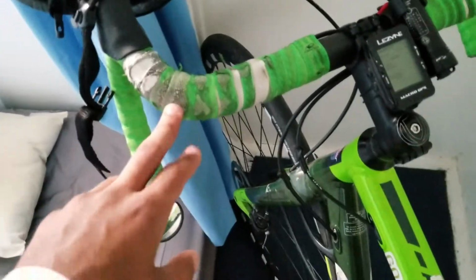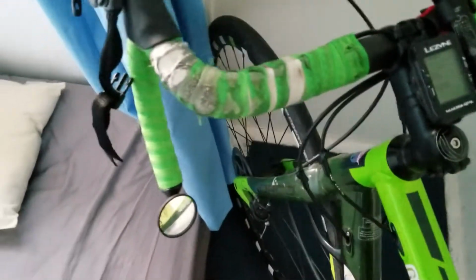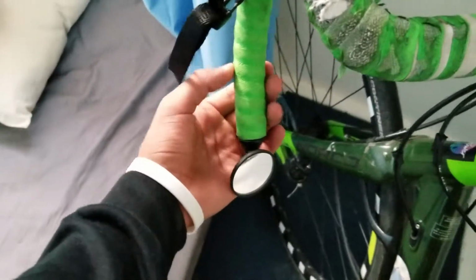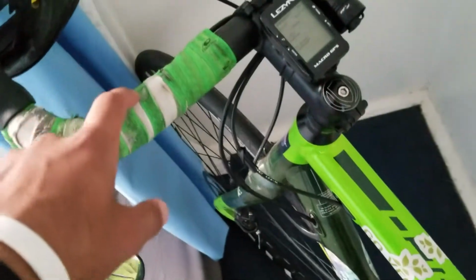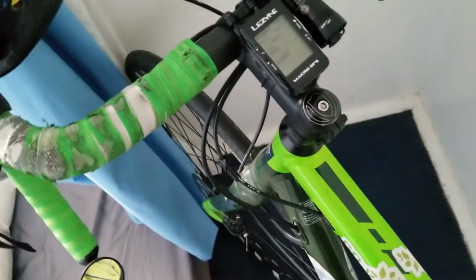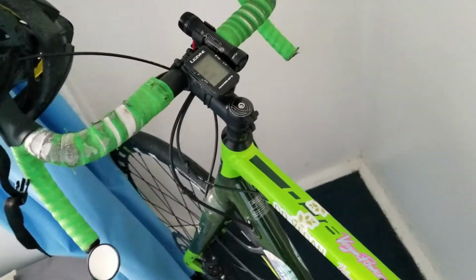I didn't really want to use cork for whatever reason, but maybe I'll go back to cork. But I want to find a color similar to this, and I like the Lizard Skin brand. That's why I got it the first time, but it didn't really hold up too well. I don't really dislike it too much. I wouldn't go against buying it again, but definitely not for me.